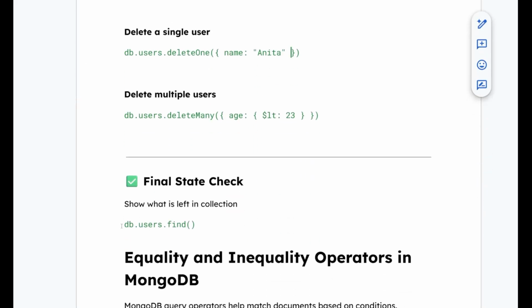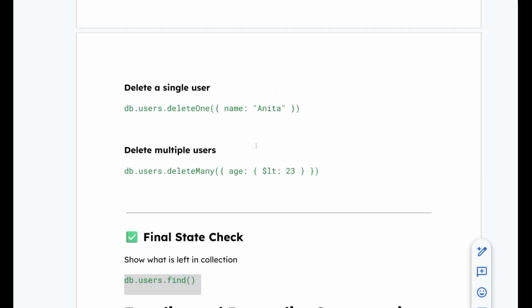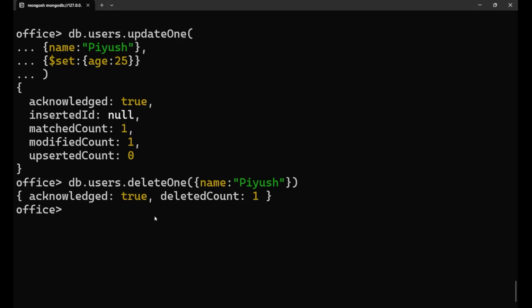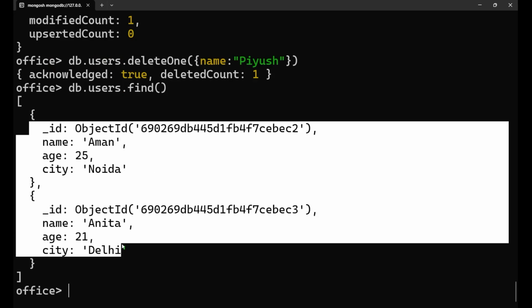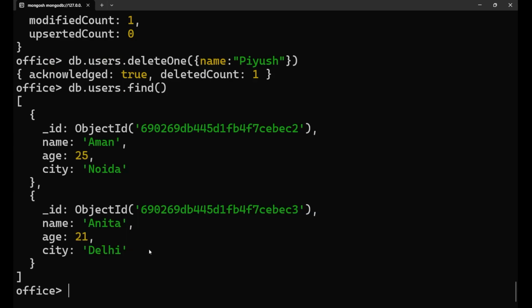And now if you want to check, db.users.find will give you that only 2 are present, right? You can again run the query for the read operation, that is db.users.find, and you can check only two data sets are here, right? This is what I was telling. So this is all about today's video. I hope you understood how we perform the create, read, update and delete operations in MongoDB. This is a very simple example but very effective and very important to understand.